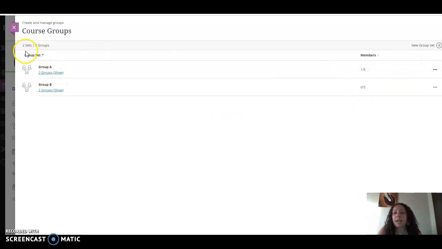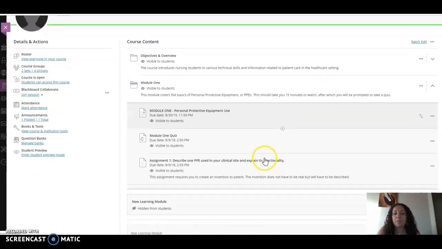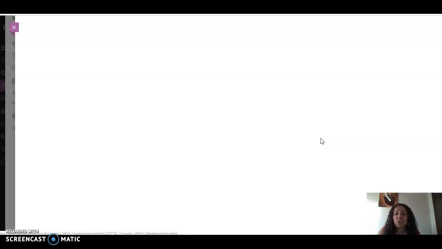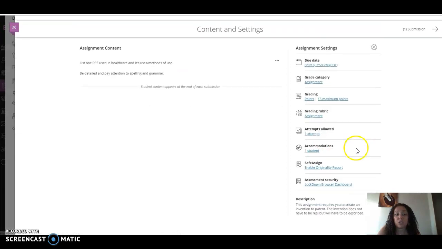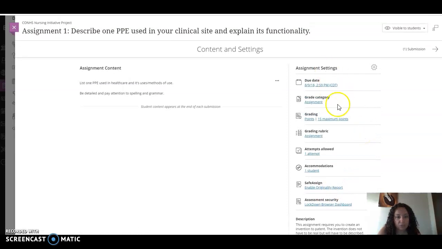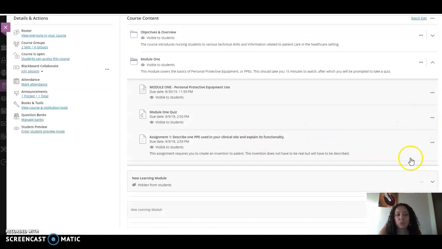But now that I have somebody in group A or group one, then whenever I go to my assignments, I can actually make my assignments by student. So I can assign certain things to certain students or create groups for each student. So for instance, let me see if I can find it. I'm sorry if I'm kind of losing track of where I'm at. You can actually add people to your assignments.